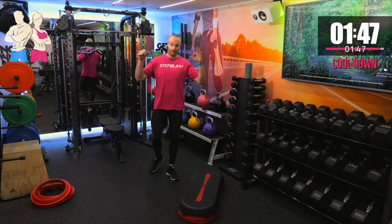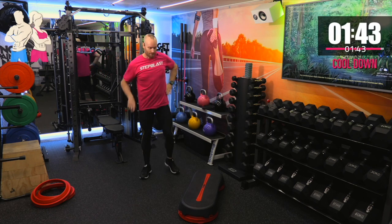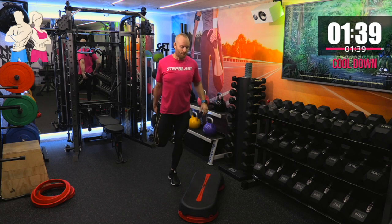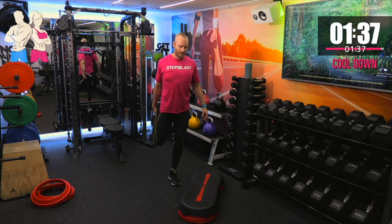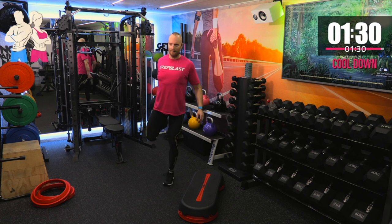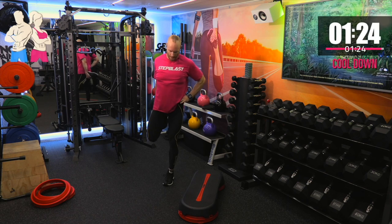Okay, we used a lot of muscles in our legs today, so let's start by stretching the quad. Grab your foot ankle. The best way is to get your lower leg and bend on the other knee. Get your balance, hands to hip, and we've got to switch side.